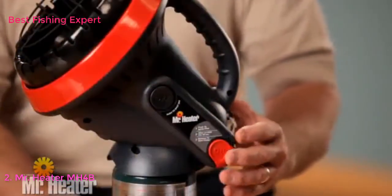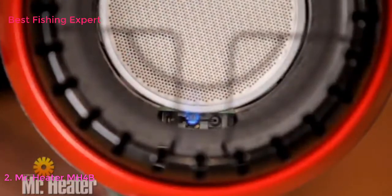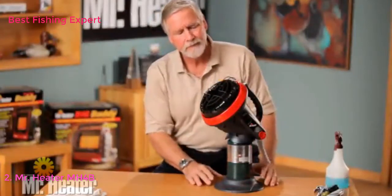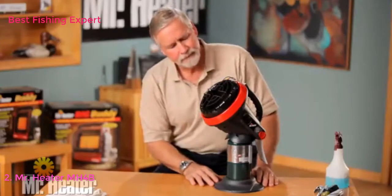Now press the start button. Check to see that the pilot light comes on and continue to hold the start button down for 30 seconds. Then release the button. Be sure the pilot light stays on. If necessary, repeat this process until the pilot stays on.